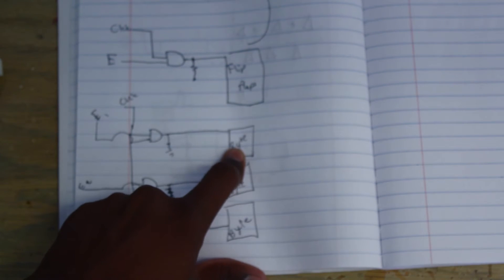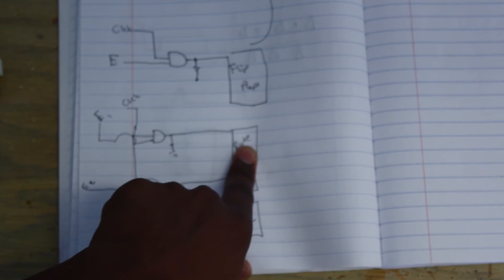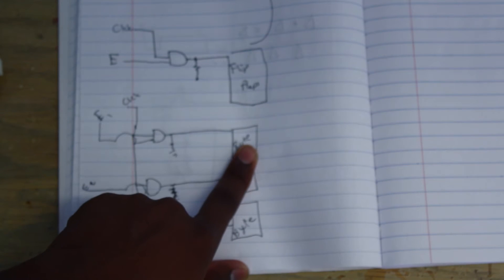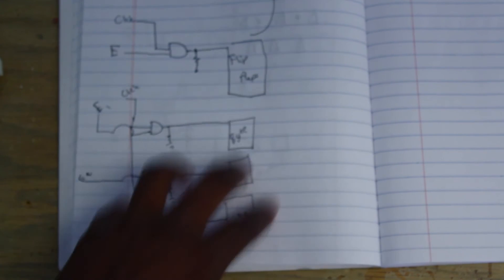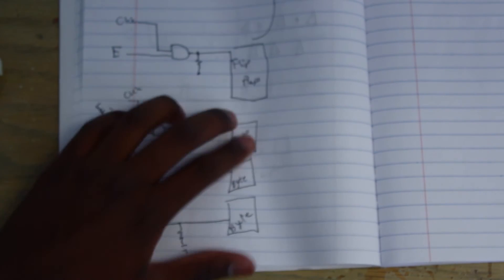So, each of these is connected to its own enable line. This way, we can say, store the values of here forever. We can lock in the values of here forever. And, we can still allow these ones to be edited, these two bytes. And we can only lock it in for that one.